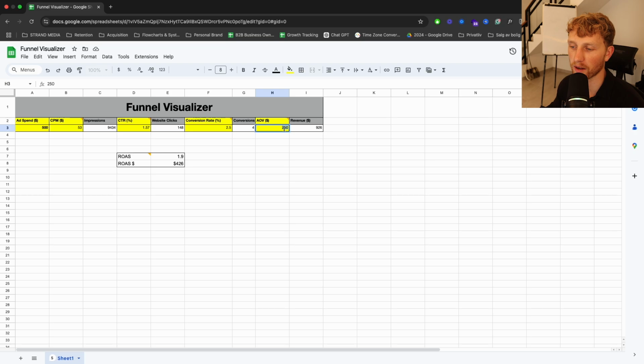Maybe you can have a better sequence on the back end to get people to add more to the cart if you do e-commerce, or maybe you can bundle different things together and add bonuses to make the perceived value higher, as well as also increasing the pricing, right? So that is how to think about it. If you want to scale profitably in 2025, you definitely need to think about your funnel in this way.